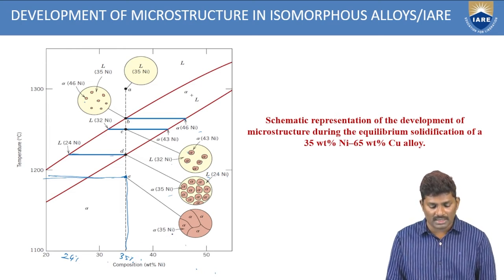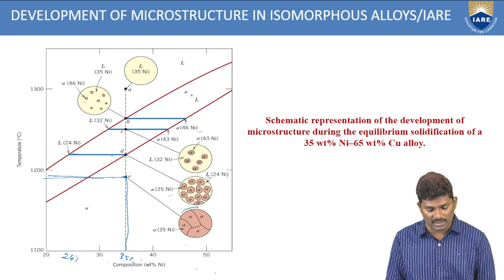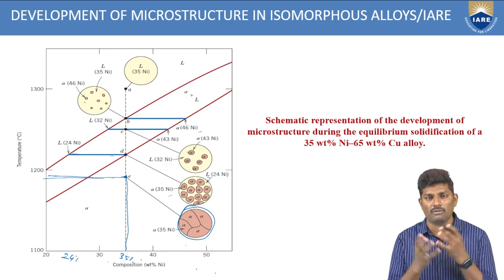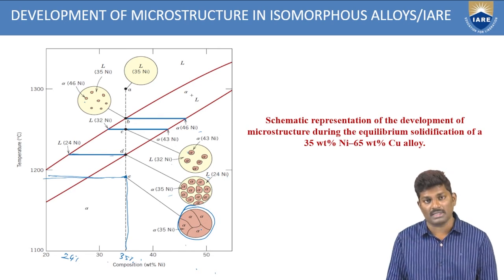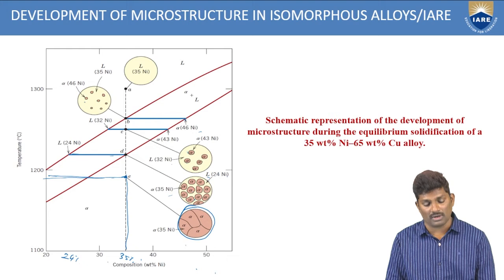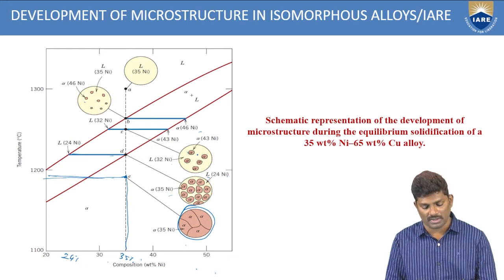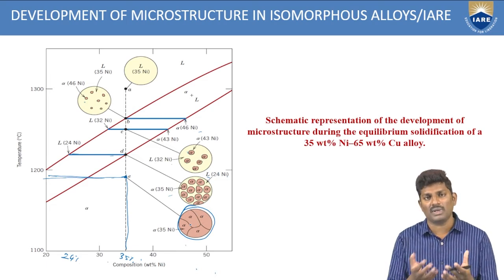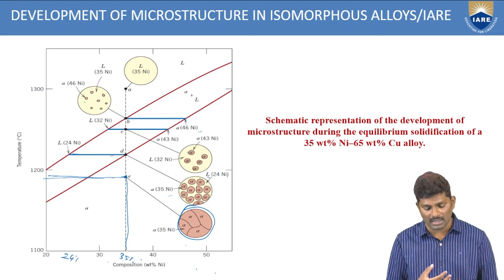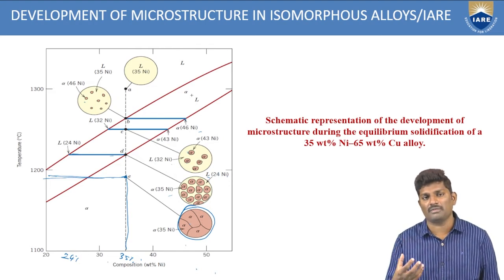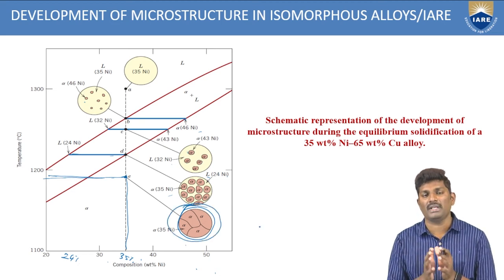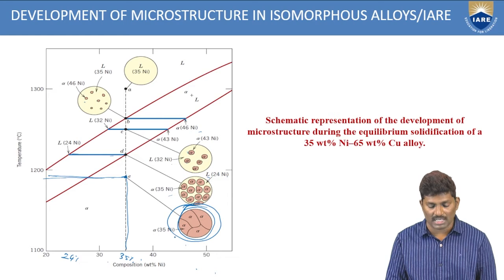Since it is in the solid phase, if you see this microstructure, it is in the complete form of a solid, full form of solid. See, there are no gaps here when you compare with the microstructures of the previous temperatures or compositions. There is some portion of liquid there, because it is coming under the two phases. But here, since point E is completely out of that region and is in the solid phase, the microstructure of point E is in the complete form of a solid, and the composition is 35%.